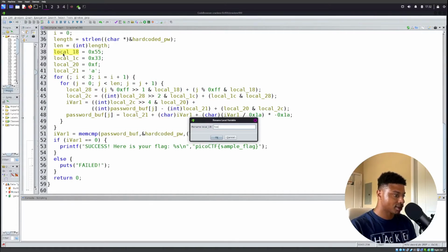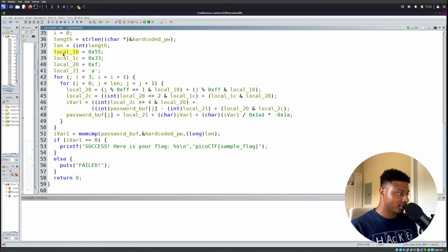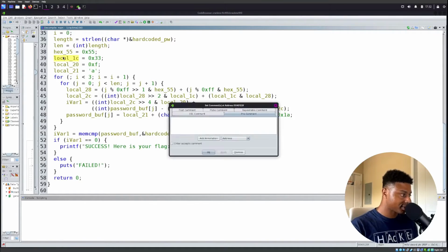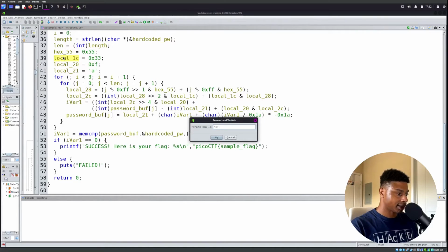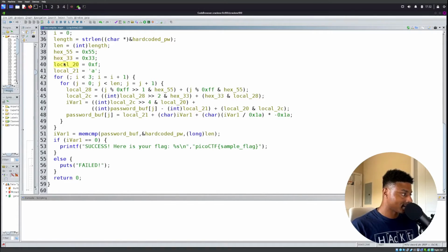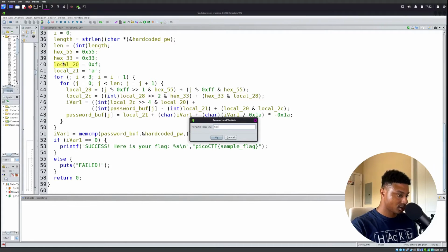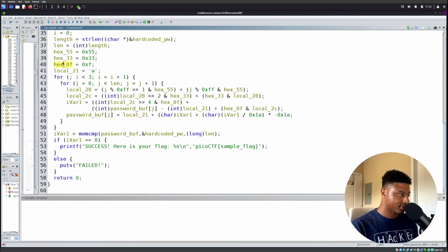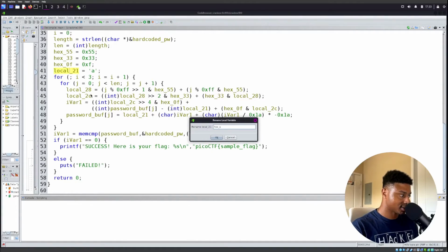I'm going to rename these. This probably isn't good, but I'm just going to call this hex 55. And I'm going to call this hex 33, hex 0F, because I don't think these ever get reassigned. Hex A, I guess.